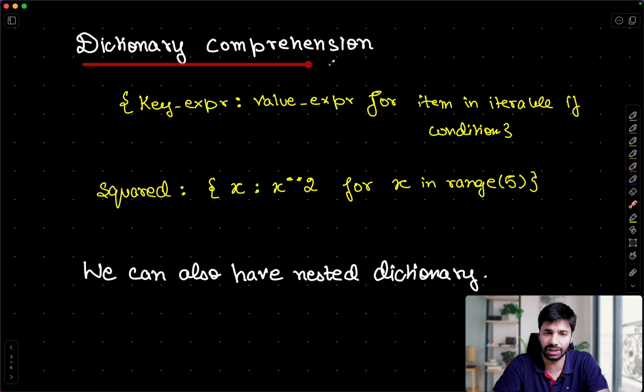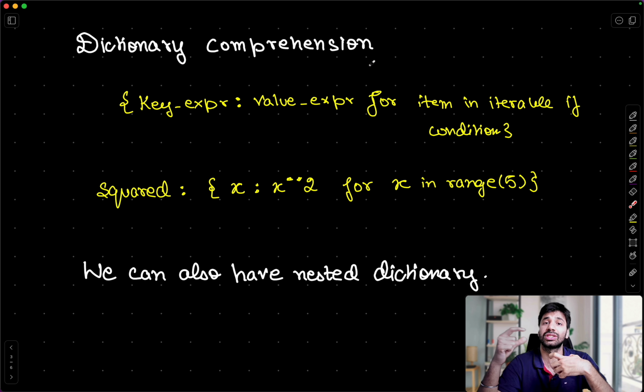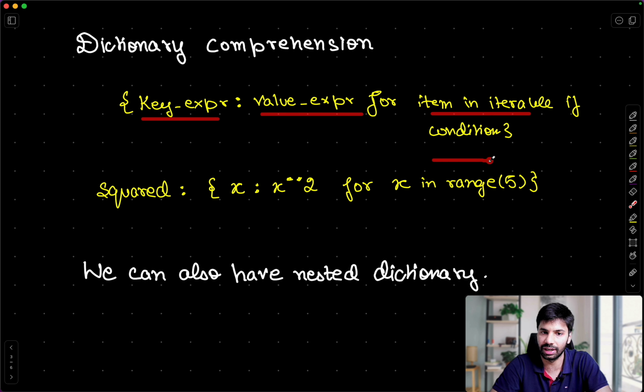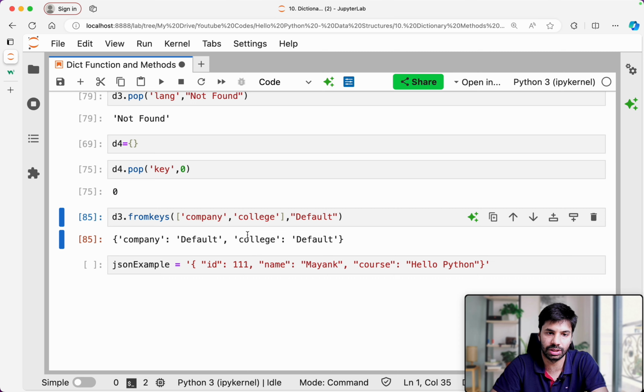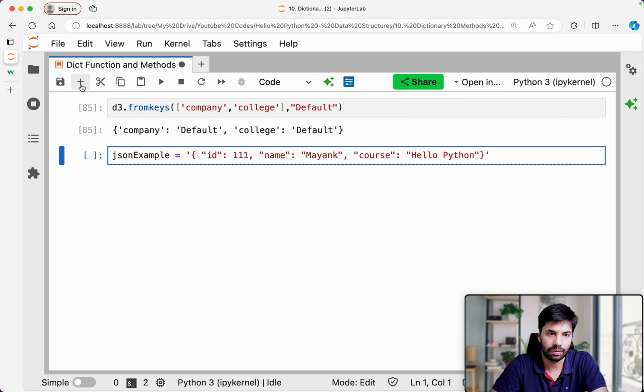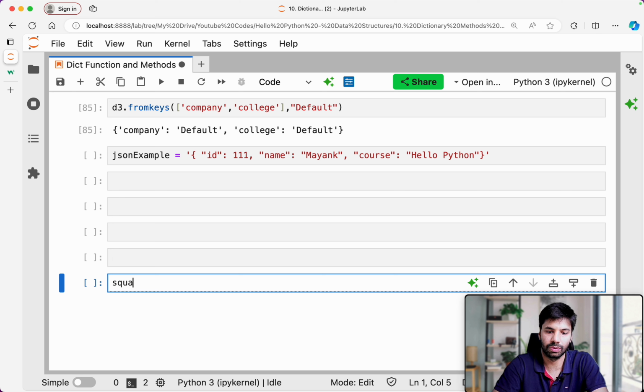Now there is just one thing. If you remember, we learned about list comprehension, right? In a similar way, we have dictionary comprehension as well. So you can see that here: key expression, value expression for item in iterable if condition, right? So similarly, we can just use this maybe. Okay, so let me just do this. Second, we are going to use the squared example as well. So see, square is equals to, here it's basically these brackets. This is the key. And let's say this is the value for x in range 1 to 5.